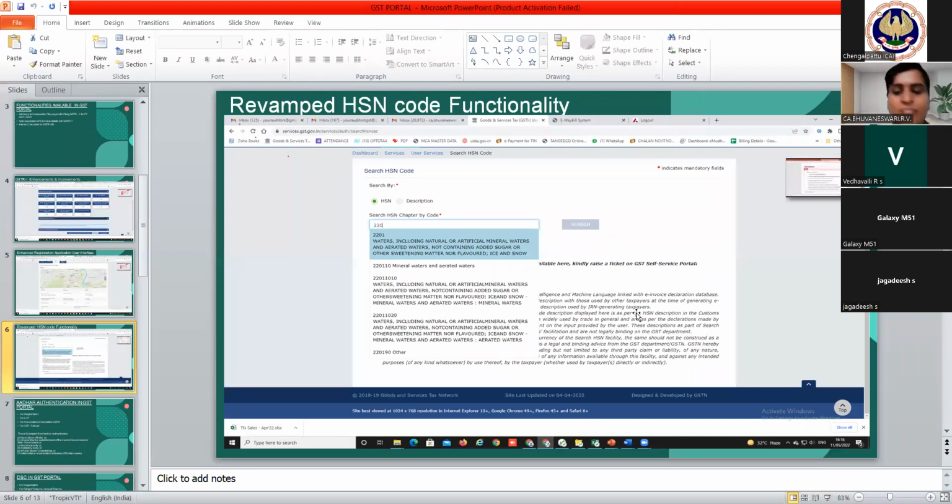So this is another functionality enabled in the portal. These are all facilities which have been brought up in just the last 6 months. I have taken the facilities which were brought up immediately 6 months before.